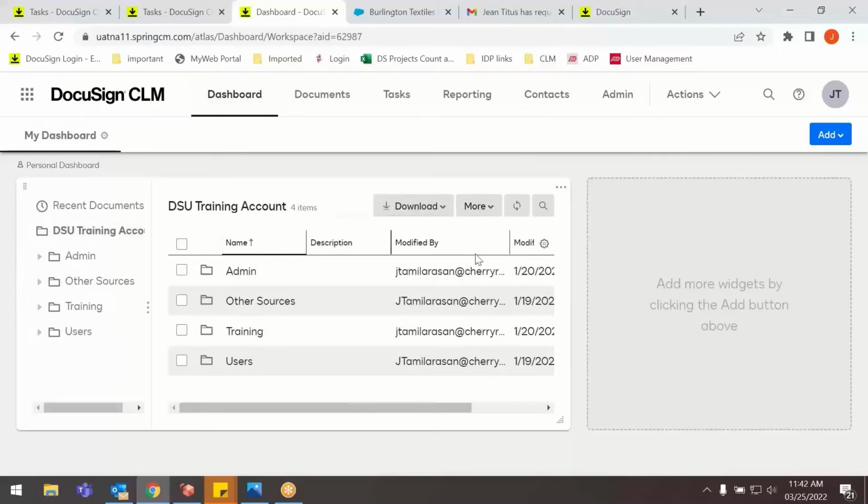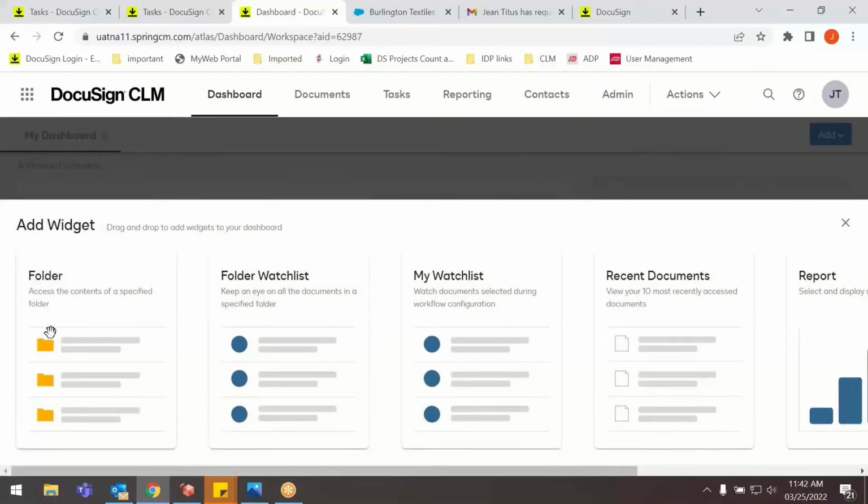On the dashboard, you have these options. This is where you can customize or have a personalized dashboard, where you can modify it to have anything. It's like quick actions. On the right hand side, you have an add option where you can add a widget or add a dashboard. I've already added one here, but to show an example, I'll just click on add here. Click on add widget.